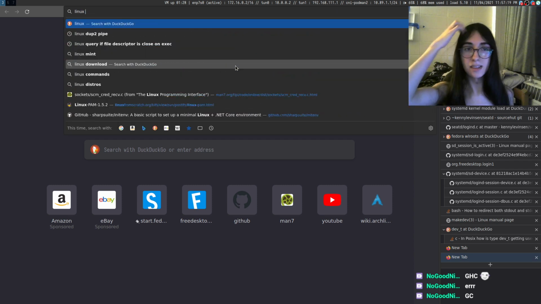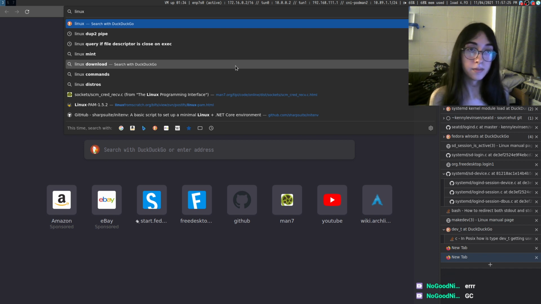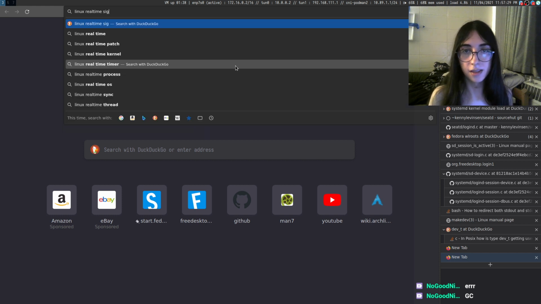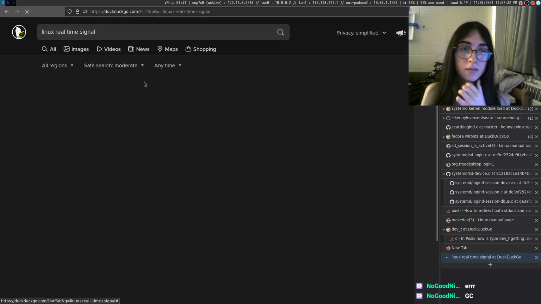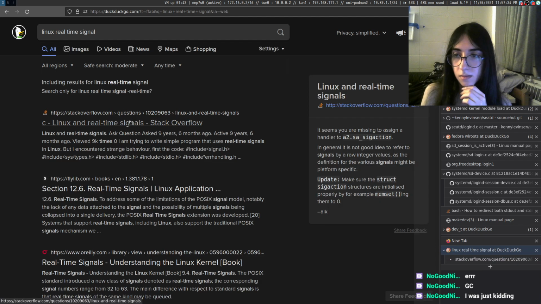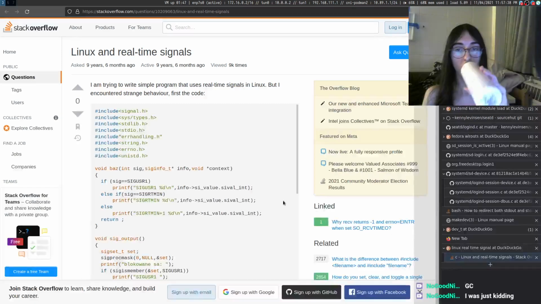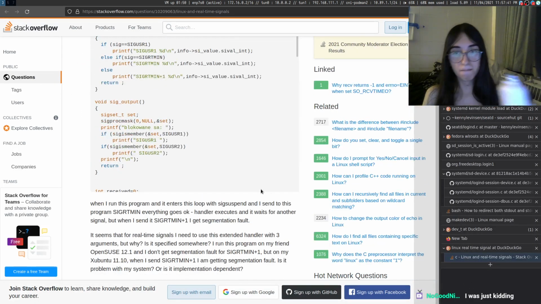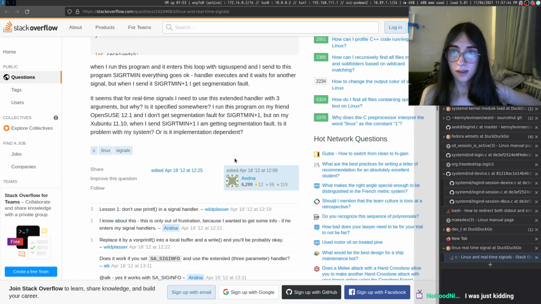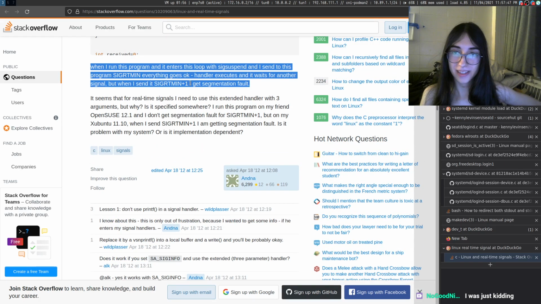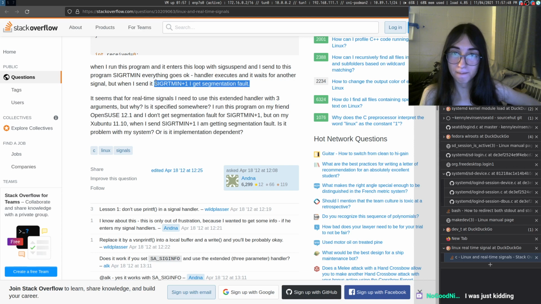GC? I mean, yeah, but systemd is not a latency critical application, as far as I know. Real-time signal. Huh. This is actually exactly what I'm getting.